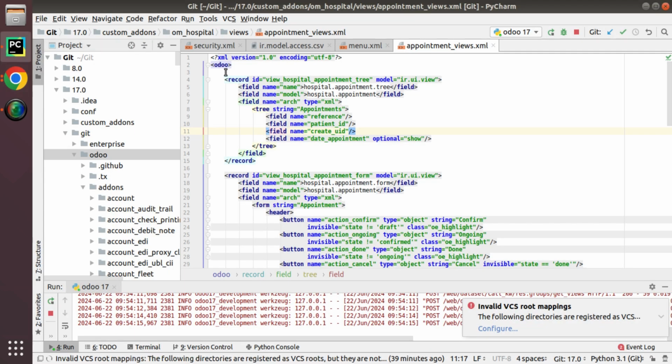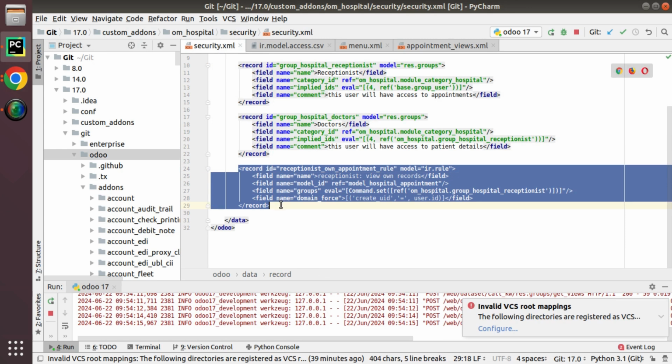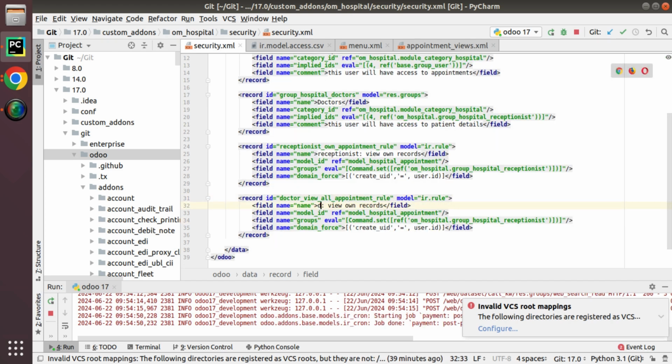To avoid this, since the doctor has to see everything, we have to write an extra rule for the doctor group in particular. I'll copy this, and write a new rule, doctor view all appointment rule.